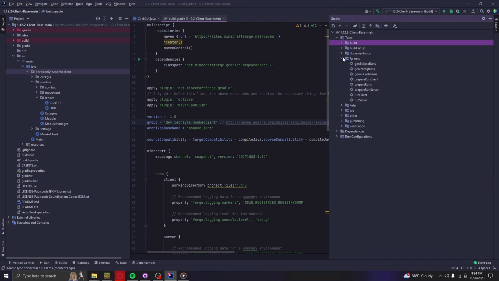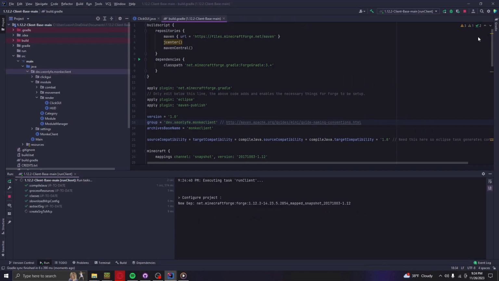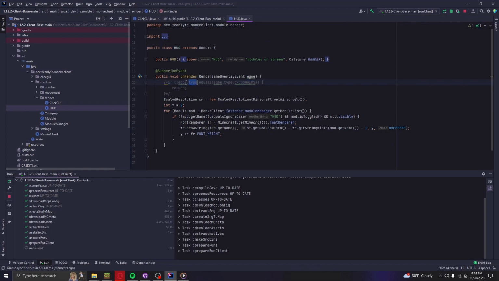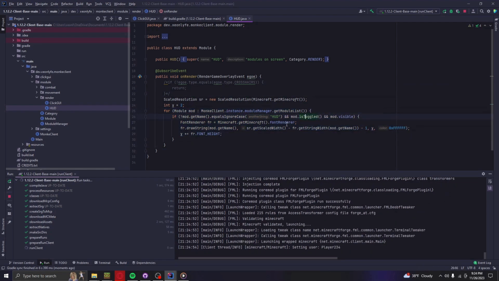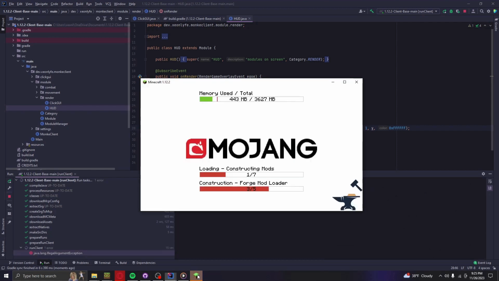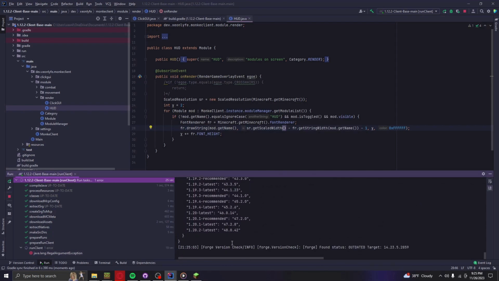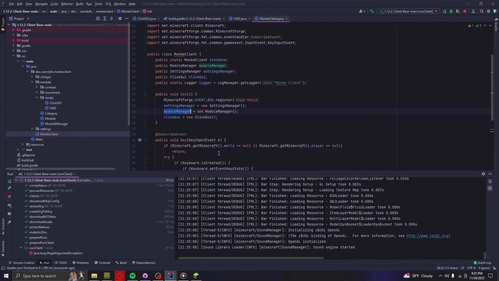So now we're going to actually run the client and see what it looks like. So we're going to do run client right there. While we're waiting, we also have a heads-up display, which doesn't work anymore, but there was a crosshair at one point. But we have a heads-up display, a HUD, that will show every mod that gets turned on. So you can see it. It draws, so font renderer draw, it draws a string, and then that shows everything. So, as long as it works correctly, it should work. I don't know why it wouldn't.